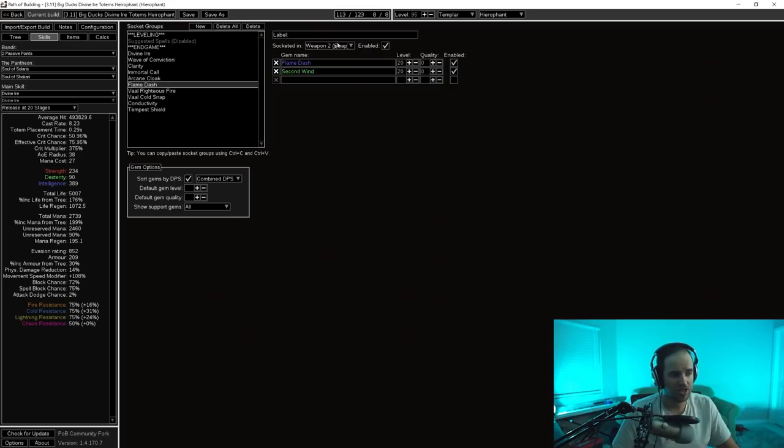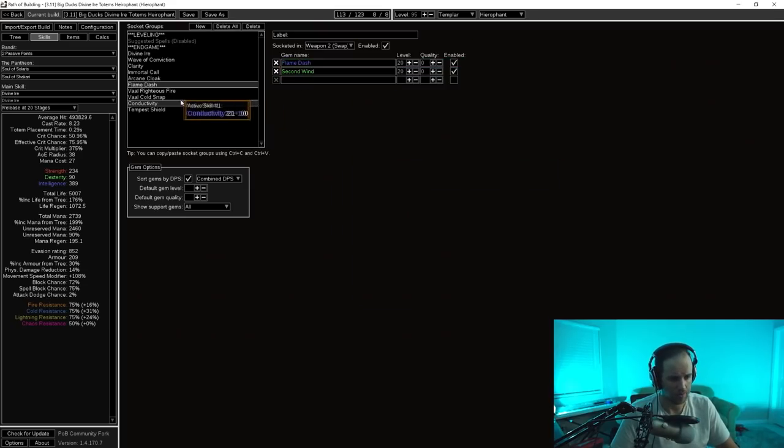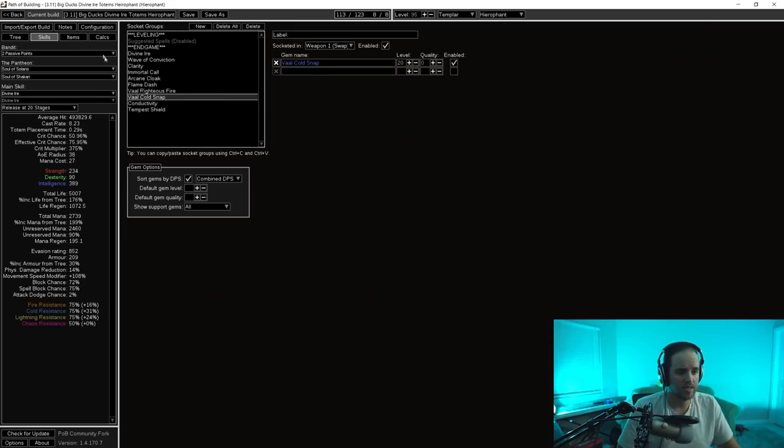Pretty solid. Flame Dash, I just have linked with Second Wind. This is just in my offhand. There's nothing special about this. It's just our movement ability. Now I do use Vol Righteous Fire. This is the other spell in our offhand. This is mainly just for bosses. You don't use the normal Righteous Fire. You can see if you look at our average hit damage here, 500,000, you pop that on, you're doing 632,000. It's just something you pop right before you kill the boss. We do use a trigger wand, as I told you before.